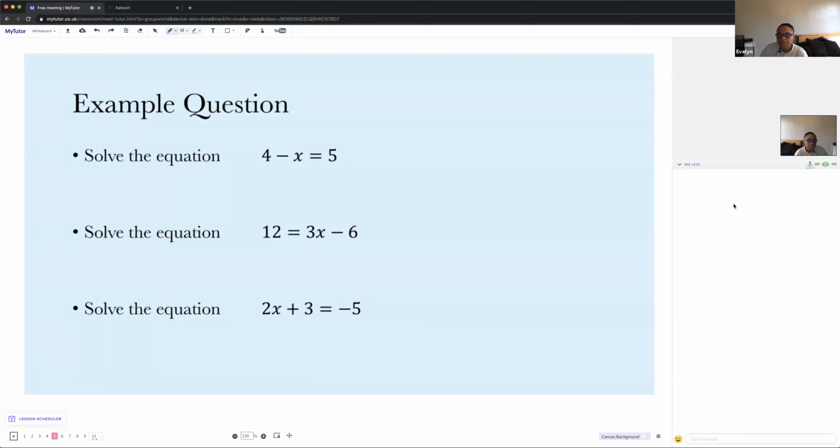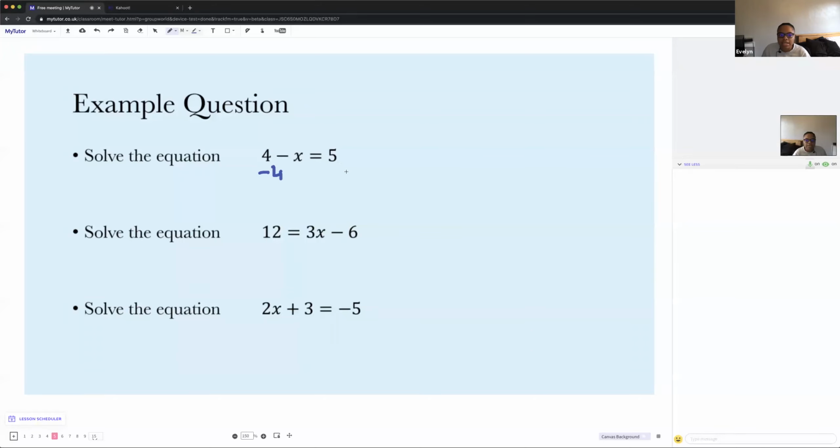Okay, I'm seeing some good answers here. Let's have a go at this one then. So let me get a different colored pen. So we've got 4 minus x equals 5. Now I want to get x by itself. So I want to get rid of this 4 for the second. Since I'm adding 4, 4 is positive on the left-hand side. Only because there's a negative after it doesn't mean that it's a negative 4, okay? So I'm adding 4 on the left-hand side.